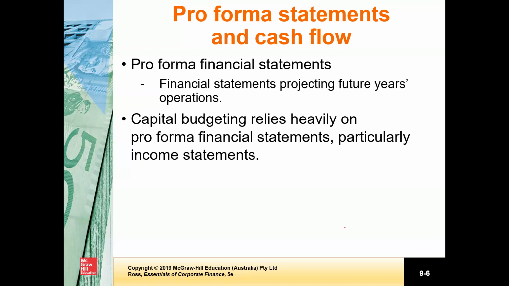Okay, so let's first of all understand the projected or pro forma statements. So pro forma financial statements are a convenient and easily understood means of summarizing much of the relevant information for a project. To prepare these statements, we will need estimates of quantities such as unit sales, selling price, variable costs, fixed costs. We will also need to know the total investment required, including investment in non-current assets and net working capital. Okay. Once we have this information, we can prepare the pro forma financial statements.